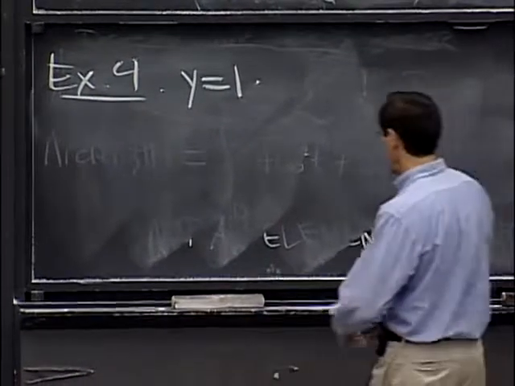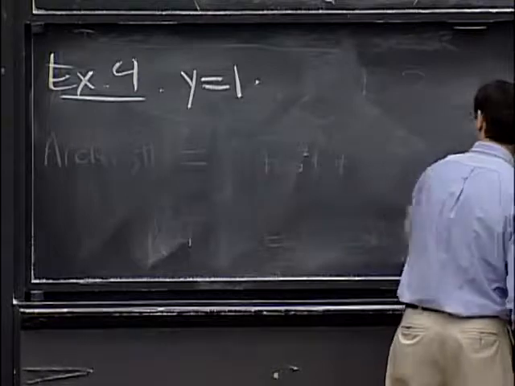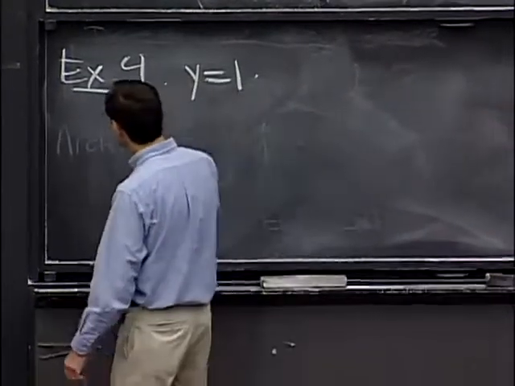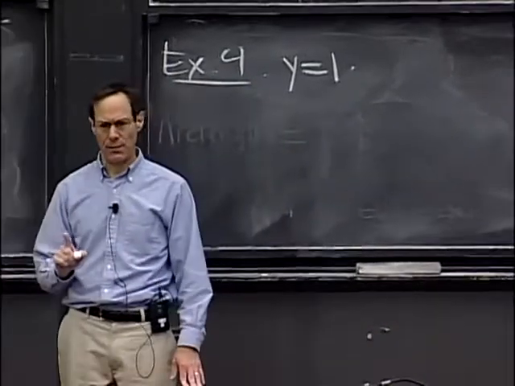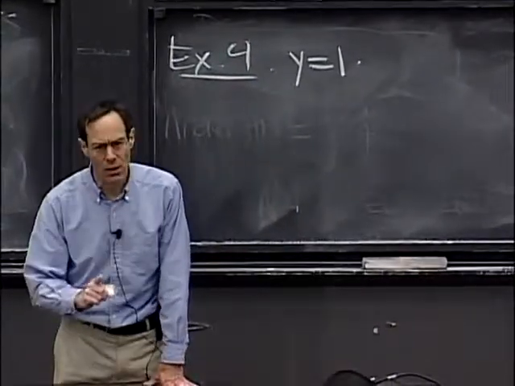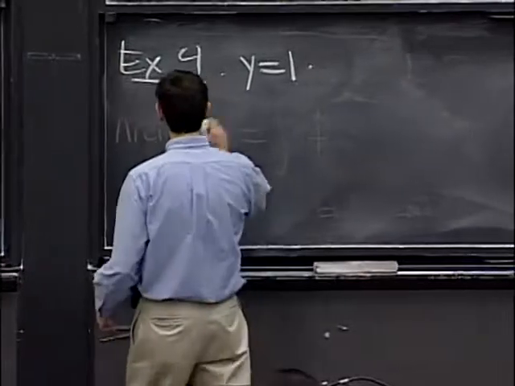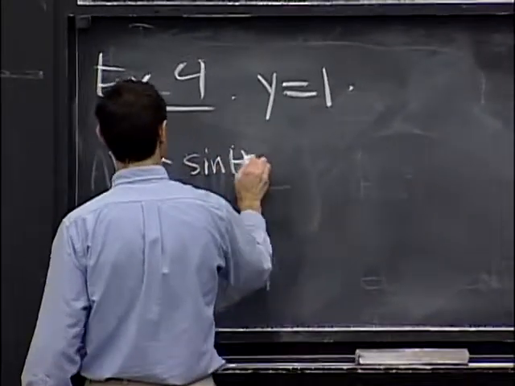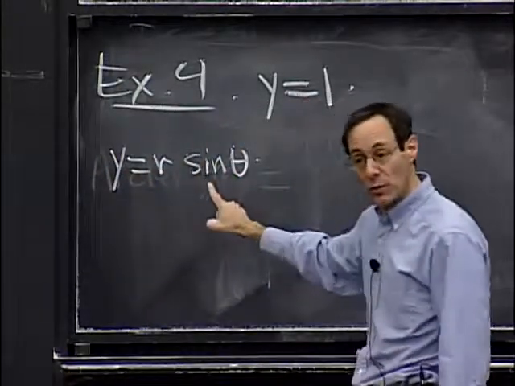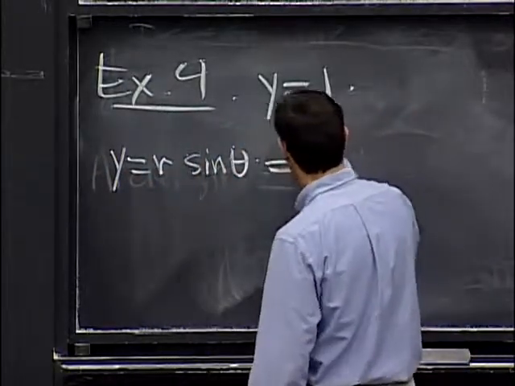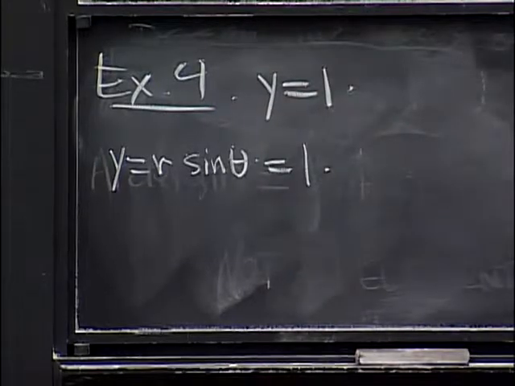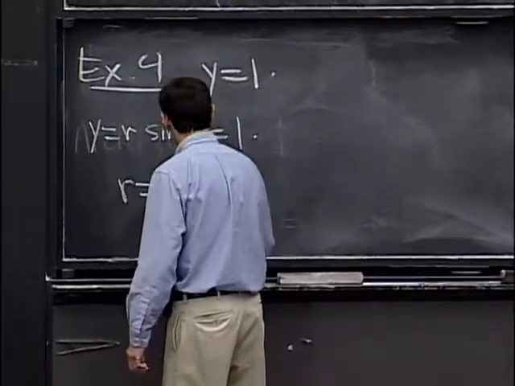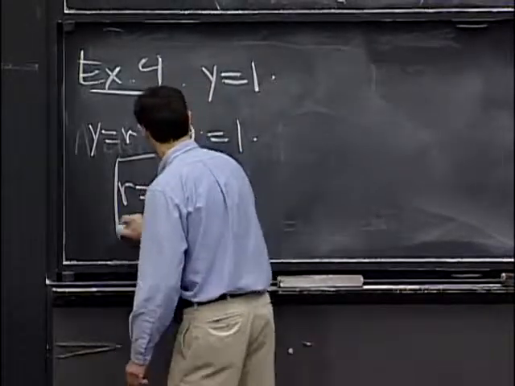rectangular coordinates, but interestingly, you might conceivably want to deal with it in polar coordinates. If you do, here's how you make the translation. Now, this translation is not so terrible. What you do is you plug in y equals r sine theta. That's all you have to do. And so that's going to be equal to 1, and that's going to give us our polar equation. The polar equation is r equals 1 over sine theta. There it is.